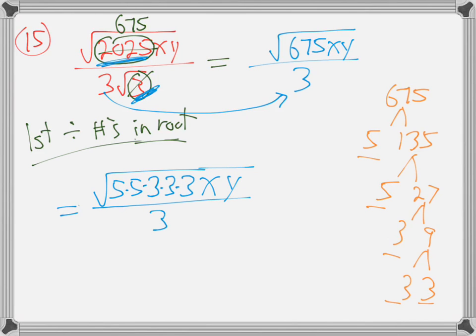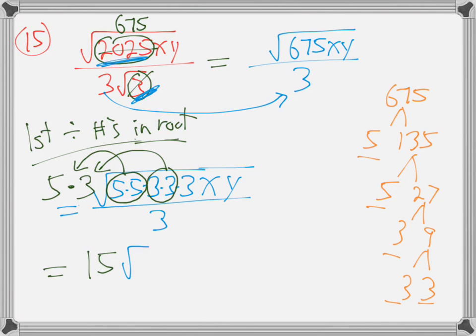And then what's in the hook here? Nothing, 2. So he's a 2 for 1 deal. So 2 5s in, 1 5 out, and 2 3s in, 1 3 out. And they'll times on the outside, just like they were doing on the inside. So that'll be 15. What's left in the root? 3xy. If you need to go, feel free to go. I know we're running over here. And a single 3 on the bottom. Like that. Good so far.